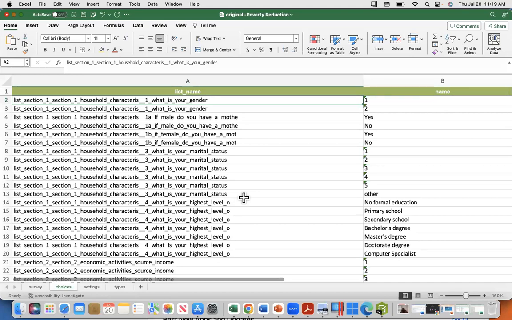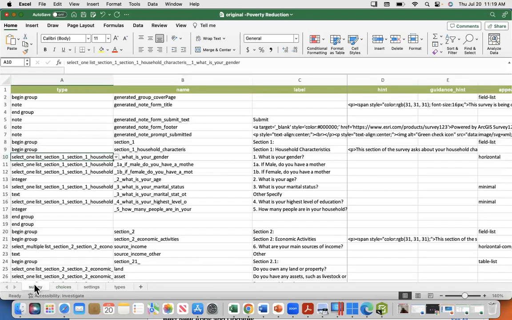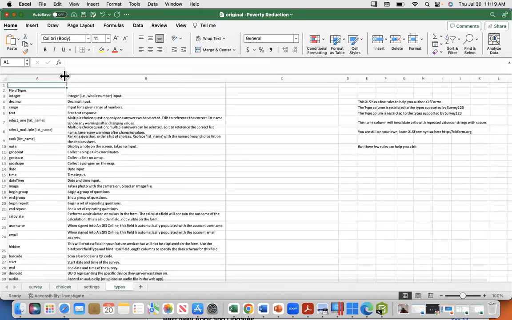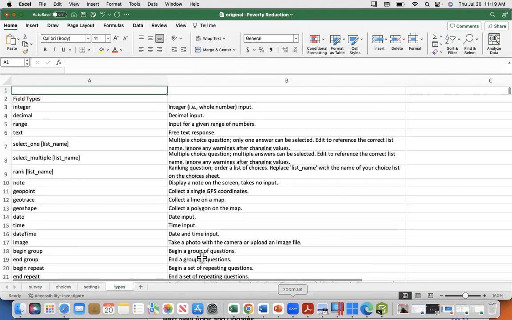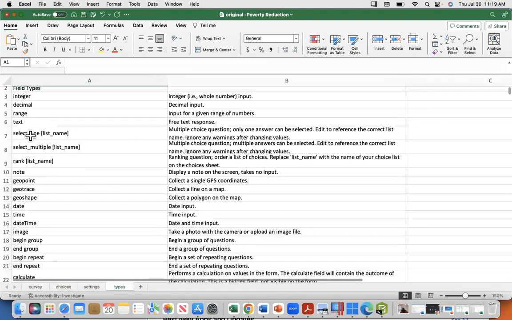This is where we have the most problem, because if you miss any step while you are creating your form, you don't need anything complicated. This is a select underscore one. This is it. Let me open this up. Under types, you can see it, select underscore one.